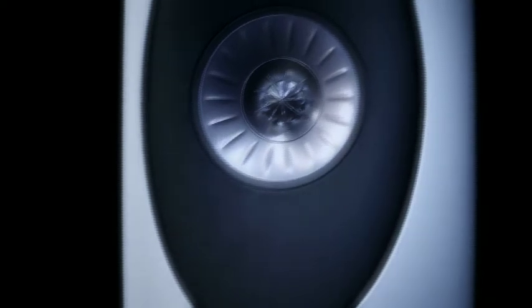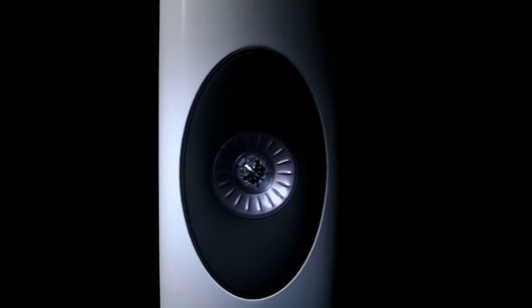The major challenge was how to effectively accommodate the single apparent source configuration without the cabinet looking too bulky in the upper portion. Effectively you have six drivers positioned extremely close to one another to act like one large driver. What is unique is that the drivers are all located in the upper portion of the cabinet. This meant the cabinet volume around these drivers had to be very, very carefully designed and controlled. Managing this volume is one of the key success factors in Blade.